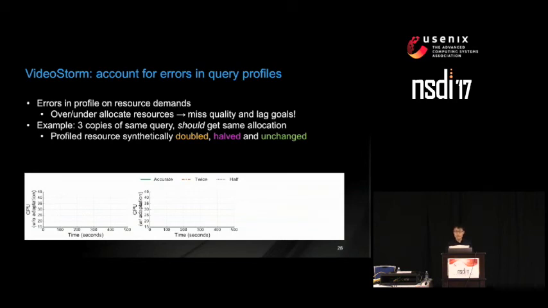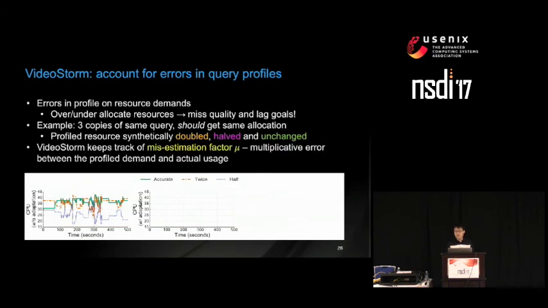But in this case, we purposely changed the resource demand of one of the queries to be twice as much as the true value, and another query to be only half of the true value, without telling the scheduler the actual true values. In this graph, the x-axis shows the time, and the y-axis shows how the resource allocated to these 3 queries changes over time. We can see that without adaptation to errors, the query with half resource demand in the purple line gets much lower resource than what it should have.